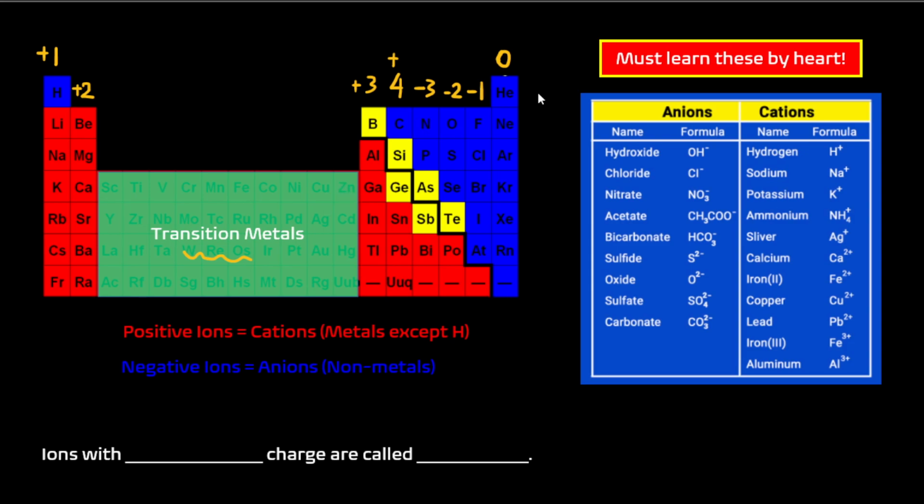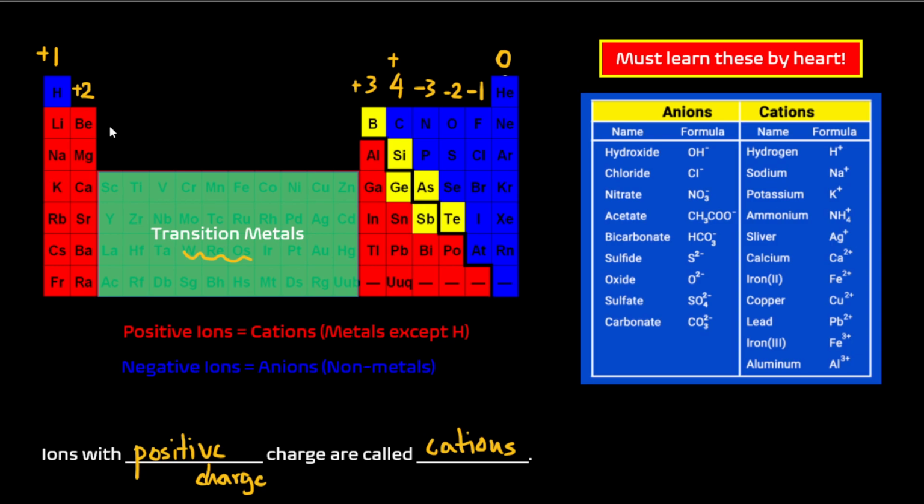And that is why it is very important for you to learn the ionic charges of some anions and cations, which will become very useful in your IGCSE chemistry. So pause this video now and try to learn all of these by heart because they will become extremely important and necessary. Now, if you are asked to describe what is a cation, you can simply say that ions with a positive charge are called cations. Similarly, if you are asked about anions, ions with negative charges are called anions.